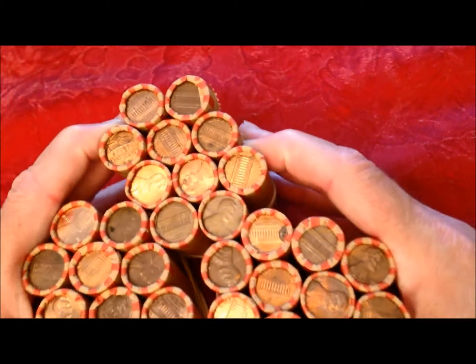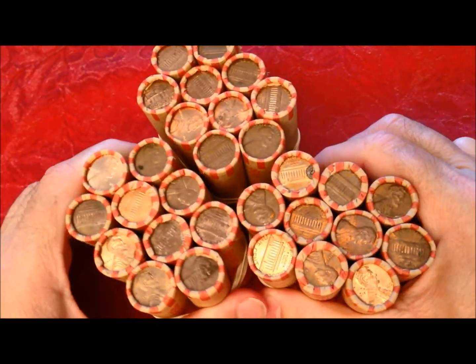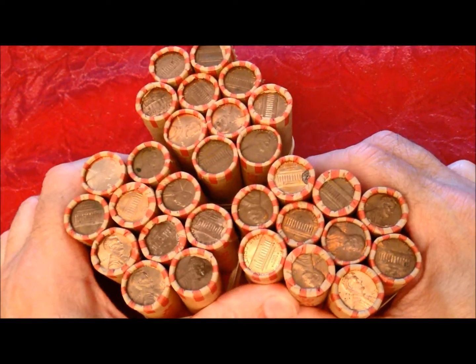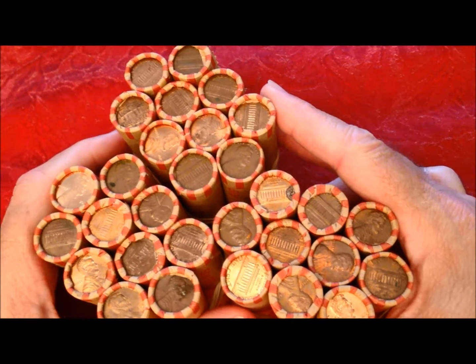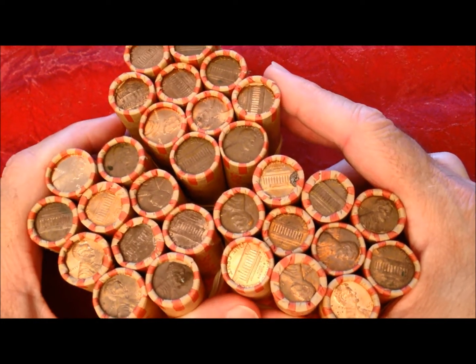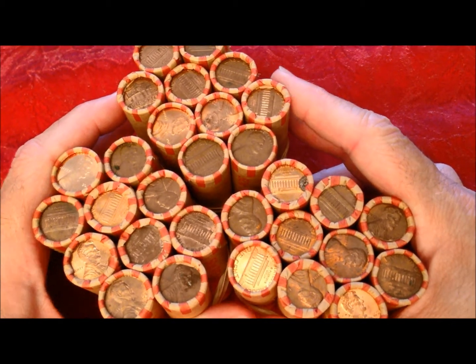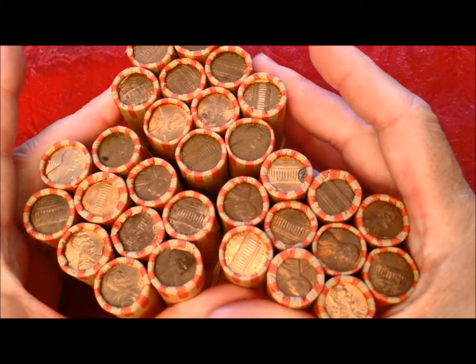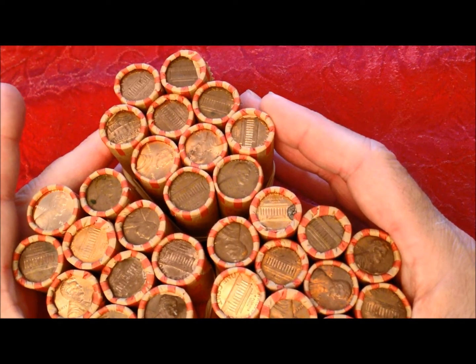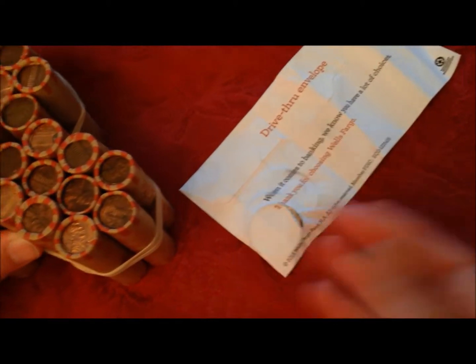Compared to our last video, we kind of scored. I know everything's relative. We still didn't get a full box of pennies, but on the way home from work, I found a bank that had $15 worth of circulated, non-brand new issue pennies. So I took the $15 that I could get, and I happened to ask if they had any half dollars. And she said, yeah, I've got $1.50 worth. And I had her put them in the envelope.